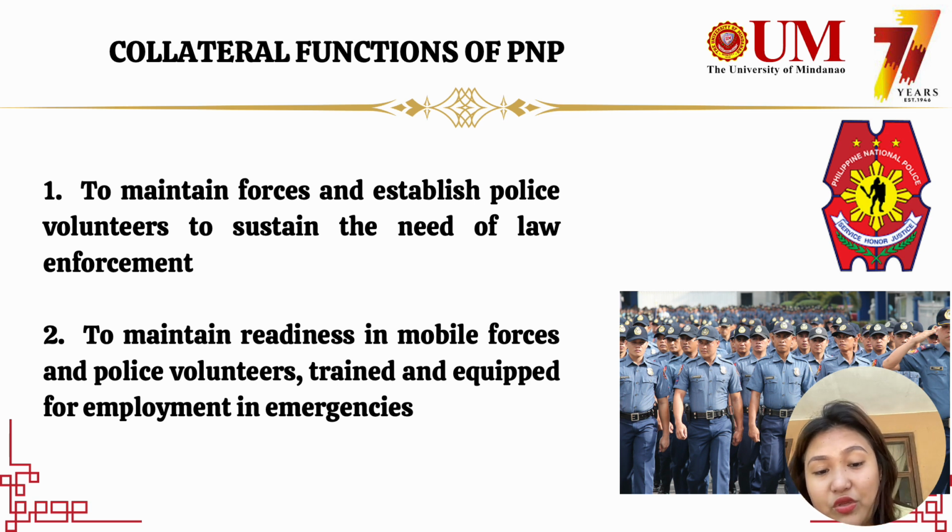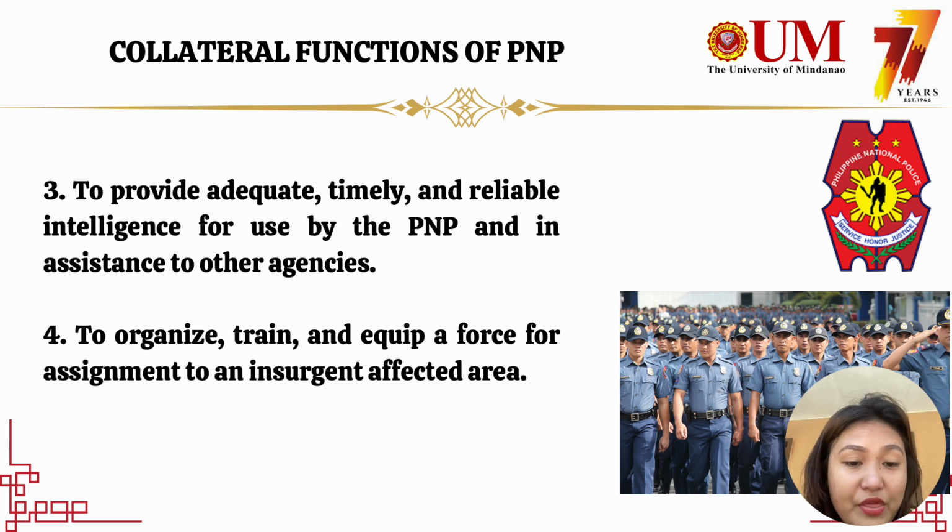Second one, it's to maintain readiness in mobile forces and police volunteers, trained and equipped for employment in emergencies. So one and two, they're just the same. Three, to provide adequate, timely, and reliable intelligence for use by the PNP and in assistance to other agencies. So when it comes to intelligence information, the PNP also shares some information to other agencies who need that intelligence data.